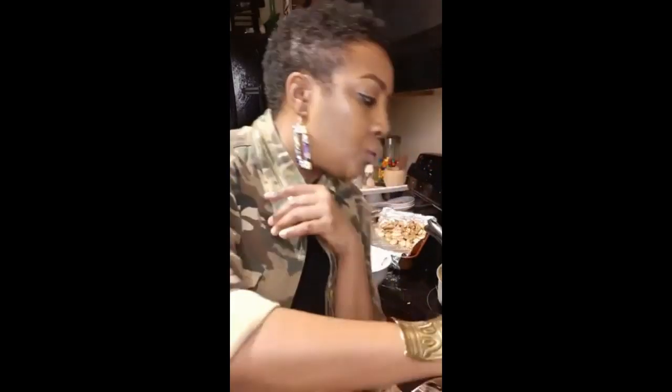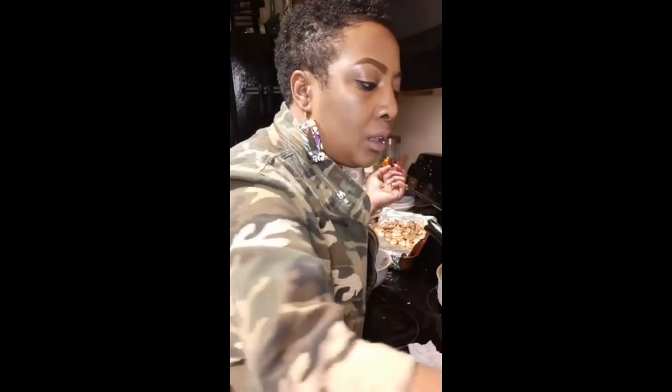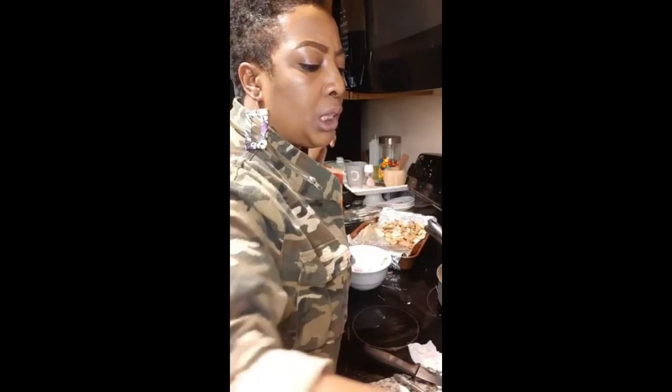But hopefully this is going to be a little more pleasing to your palate. It's not a meat casserole, but if you'd like to add meat, some sort of protein, then by all means, honey, do it. No one will blame you if you do. I bought bacon bits that I was going to layer on the inside of the casserole, but I think I'm just going to leave it and keep this kind of green.